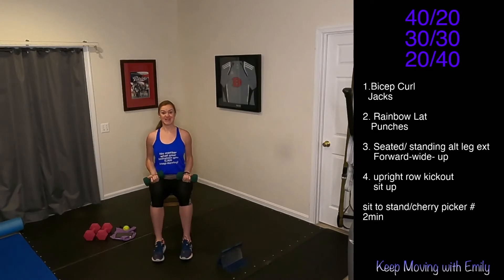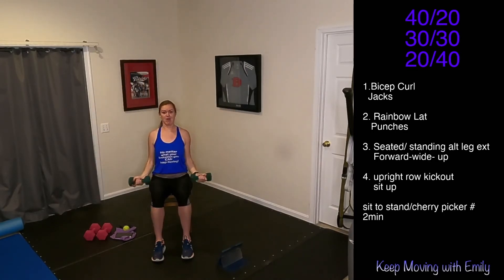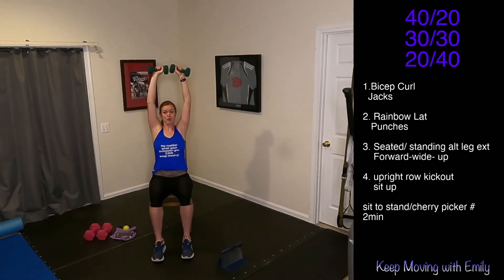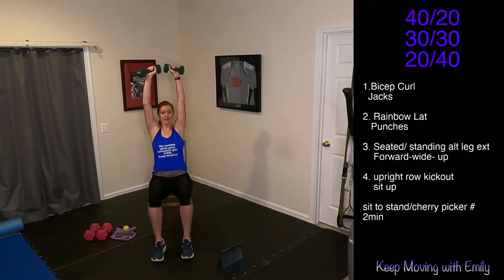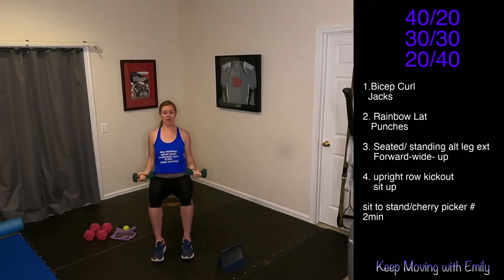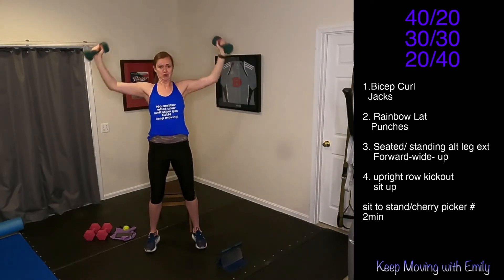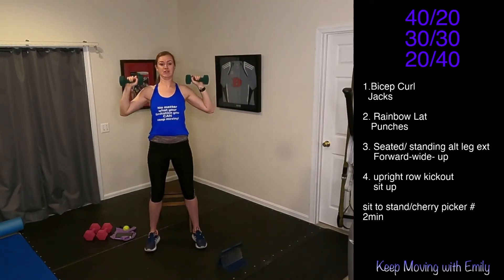Weights all the way up. Bring those down. Press it up, all the way from the center — making that big circle, pulling those elbows down. Exhale up, all the way down, controlling that weight. Nice. Keep that core nice and tight if we're standing. Big circle up. If this is still too much, you can always just do a nice shoulder press. Ten more seconds — this is our longest round for the strength one.